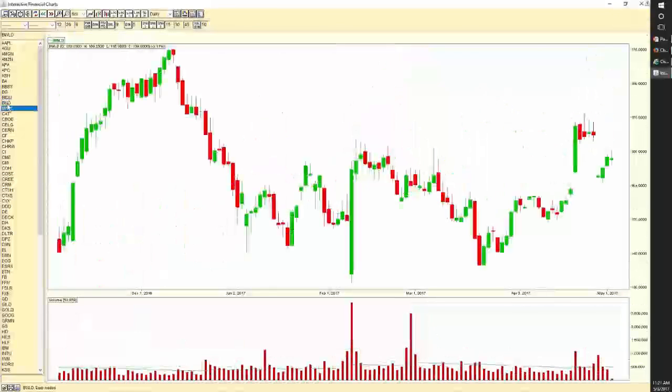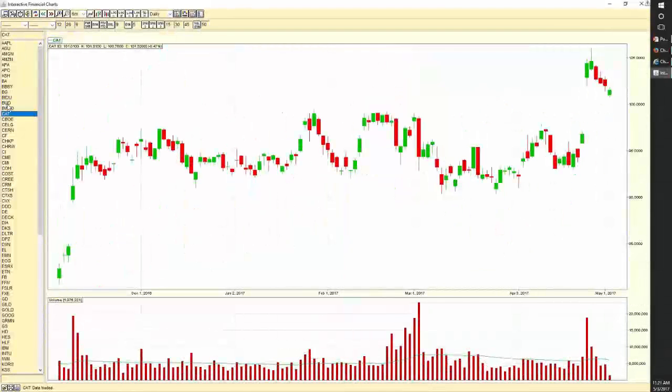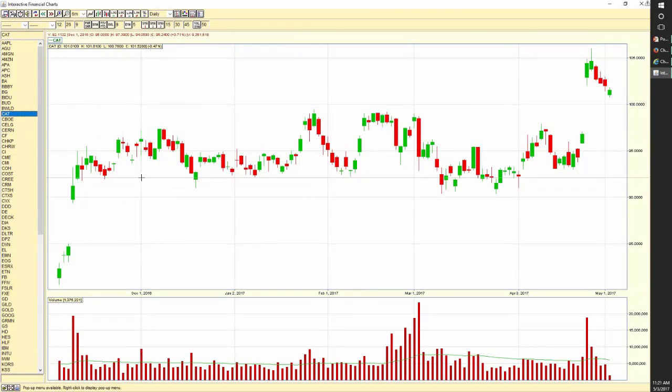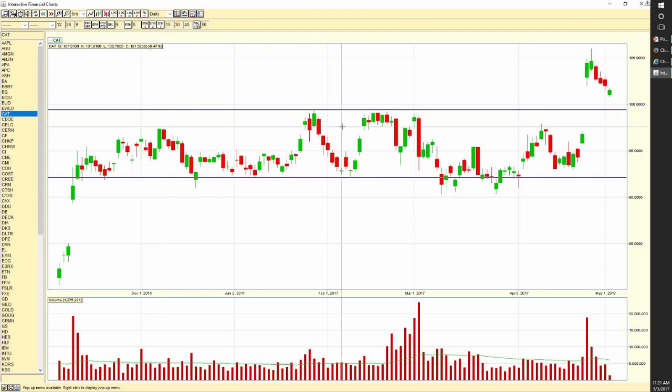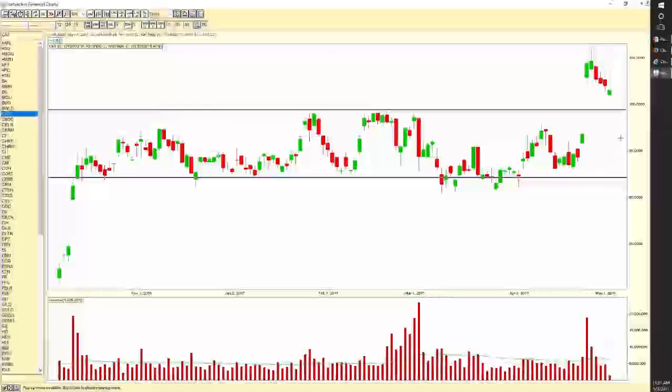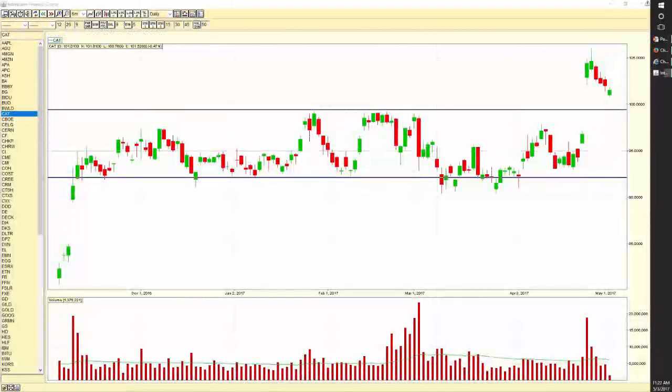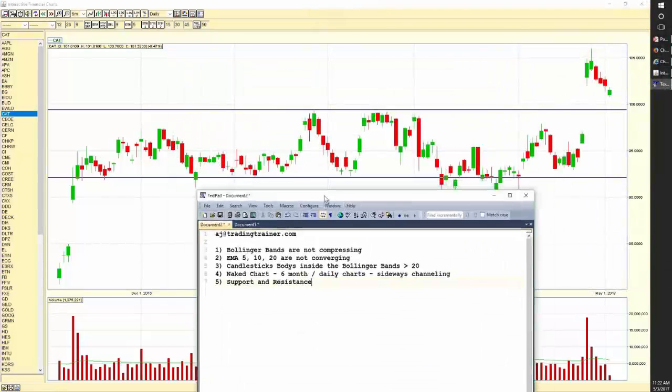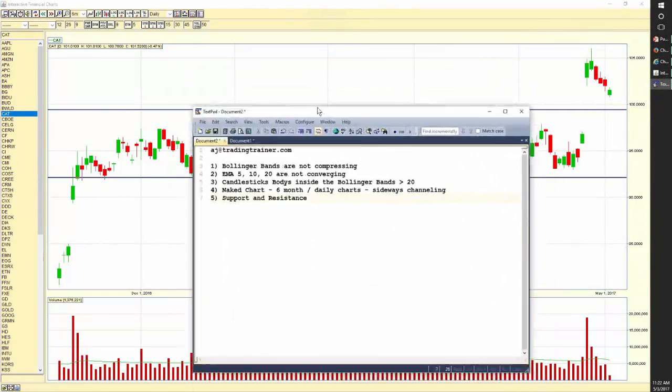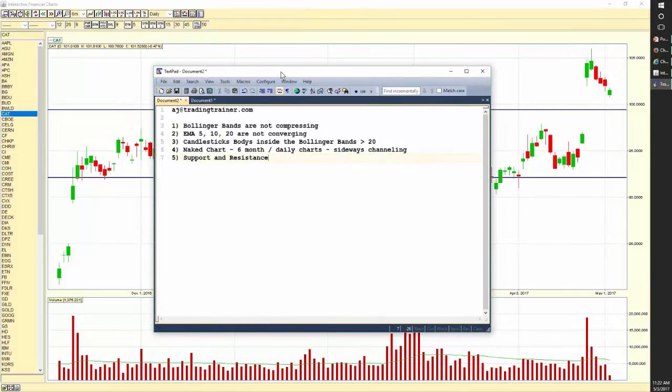Just going to click through a couple other ones here, and here I'm using my naked chart analysis. Wow, Caterpillar, that's been going sideways for quite some time. It just recently for the last 5 days popped out of that zone, although it looks like it's falling right back into that zone. Maybe Caterpillar might be one to look for. So support and resistance clearly being tested multiple times. And again, these are tests that I want you to be able to use very quickly.